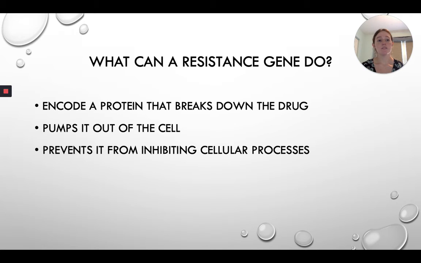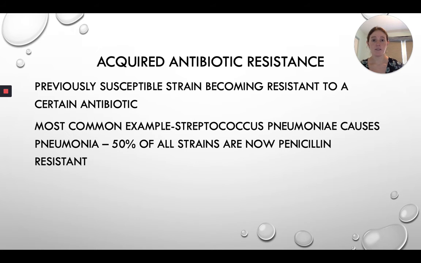They end up with this resistance plasmid, and what that means is that the cell is going to take in that antibiotic, realize that it's going to harm it or affect it in a negative way. There's a protein that's going to come into that bacteria. It is going to pump the antibiotic back out of the cell, and it's not going to hurt that cell at all. So whenever that cell goes through binary fission, now you're going to have multiple cells that are not affected by this antibiotic, and we have to find a new antibiotic to cure us. We call that antibiotic resistance.